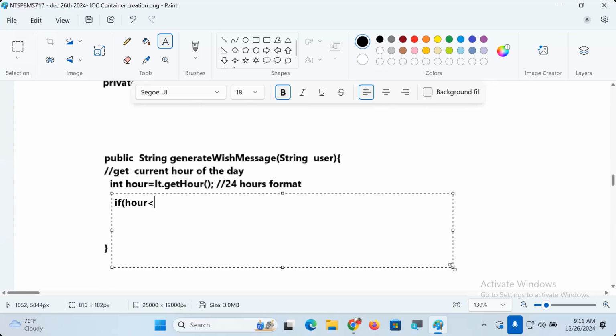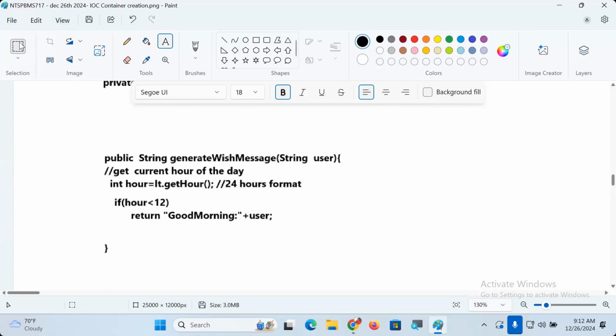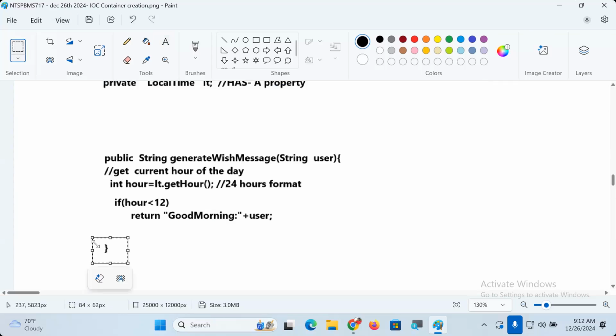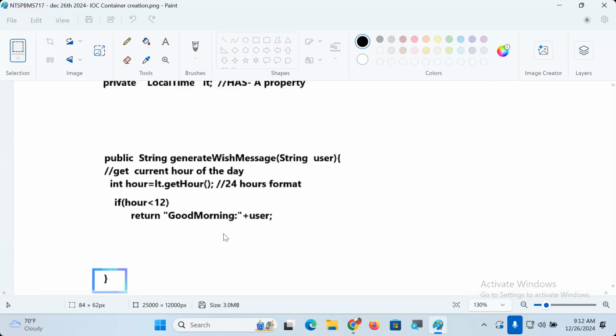If hour less than 12, next, what is there? Return good morning plus user. Return good morning plus user. Are you getting my point there, guys? Come on, everyone. Return good morning plus user.